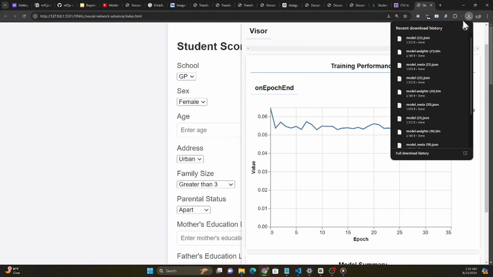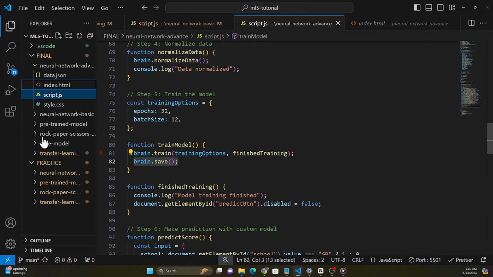But the basic idea that I want to talk about is that you're going to notice that we have all these files inside here. I tested this multiple times when I played around with this. Remember how I said you have your model.json, which talks about the model architecture. You have your model weights, which are the weights that were adjusted during the training process. And then you have your model meta, which is just metadata about your model. Then you can simply take that code and incorporate it into your project. I'll give you an example that you can look at later on.